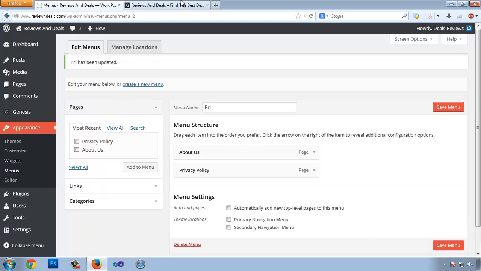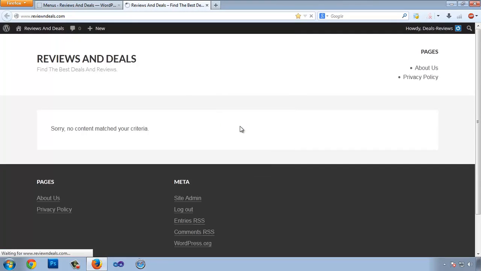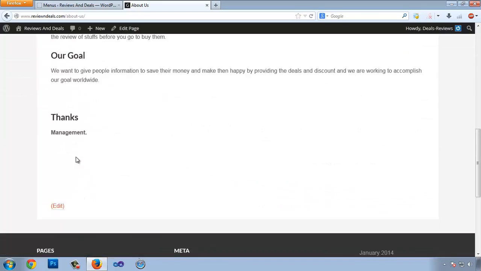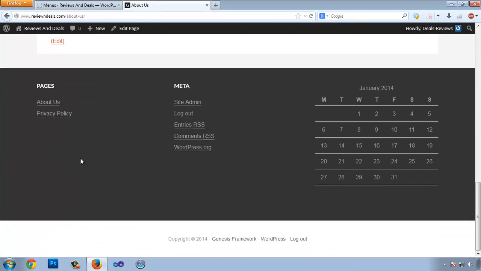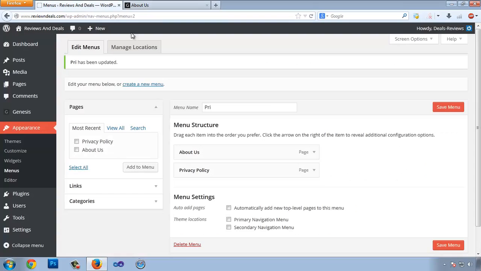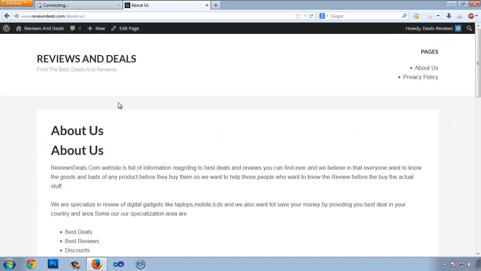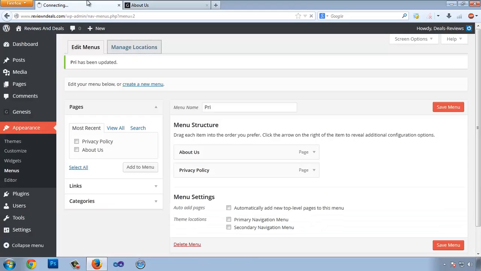Now if I refresh or reload, oops, wait, something went wrong. Okay, location. We need to assign the location for our menu. We can assign the location as the header of our website or here in the footer.